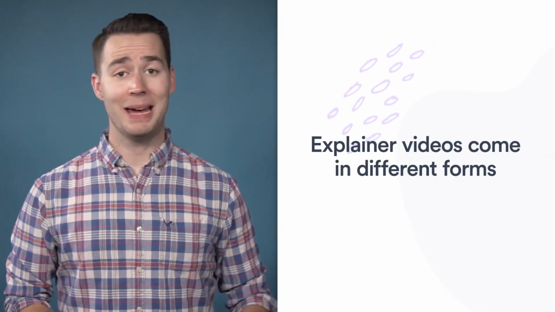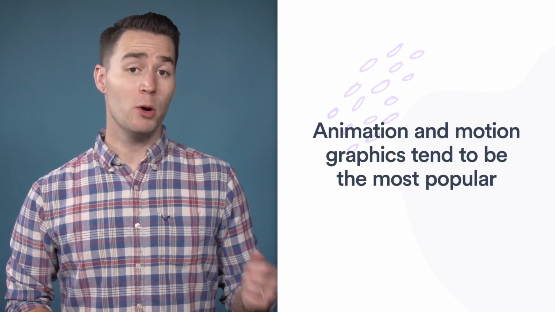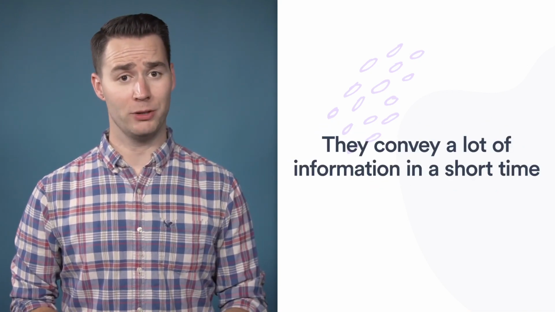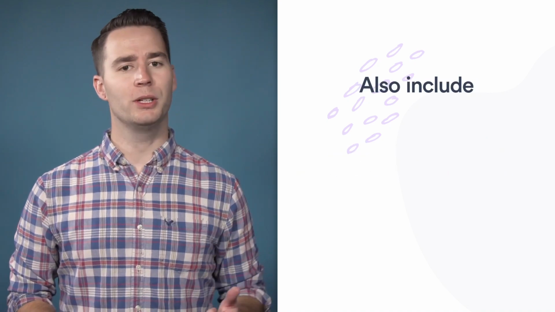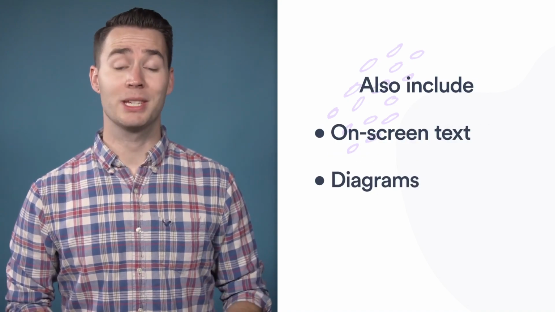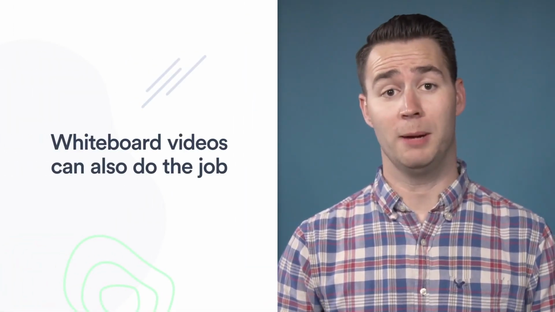Explainer videos come in many different forms, but animation and motion graphics tend to be the most popular because they're good at conveying a lot of information in a short time. You can also include on-screen text, diagrams, and voiceover narration. If traditional animation is out of your wheelhouse, a whiteboard video can also do the job.